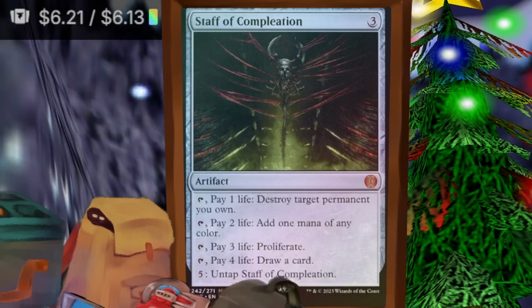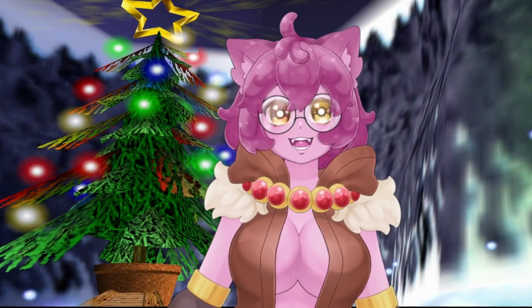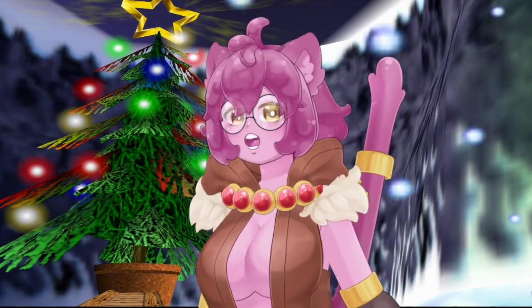Then we have the Staff of Completion. This gives us a smorgasbord of abilities, allowing us to blow up permanents we own, add a mana of any color, proliferate, draw a card, or even untap it to proliferate more than once a turn, but at a heavy cost of life, so be careful when you play it.